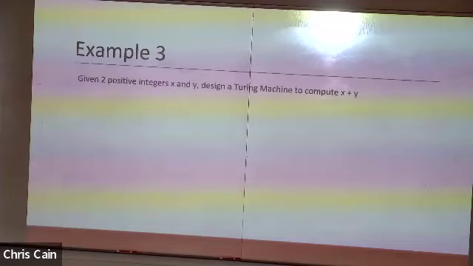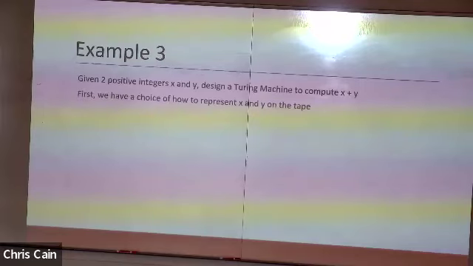So I'm not actually going to have you do this because that would be a little bit painful, but we can at least talk about the design of the Turing machine. How would we do some kind of adding computation on a Turing machine? Rather than thinking about just binary, we need to figure out how we're going to represent these numbers on the tape. Is there an easier way that we could represent these numbers on the tape than binary? How? Yeah. Unary. Unary is what it's called.